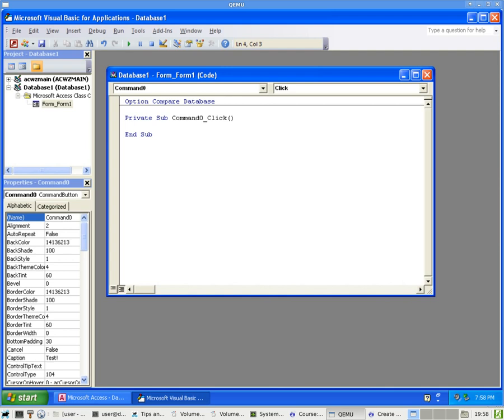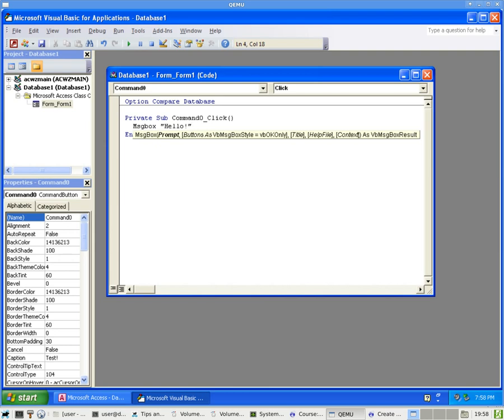We don't want to do anything that's too complicated here. All we want to do is to use MsgBox, which is something that we introduced last time already. And we are not even going to specify any variables at this point. We just want to use double quote. Don't use single quote, because single quote means something else in Visual Basic programming. Use double quote and just say hello, okay, or hello world if you're coming from a C background.